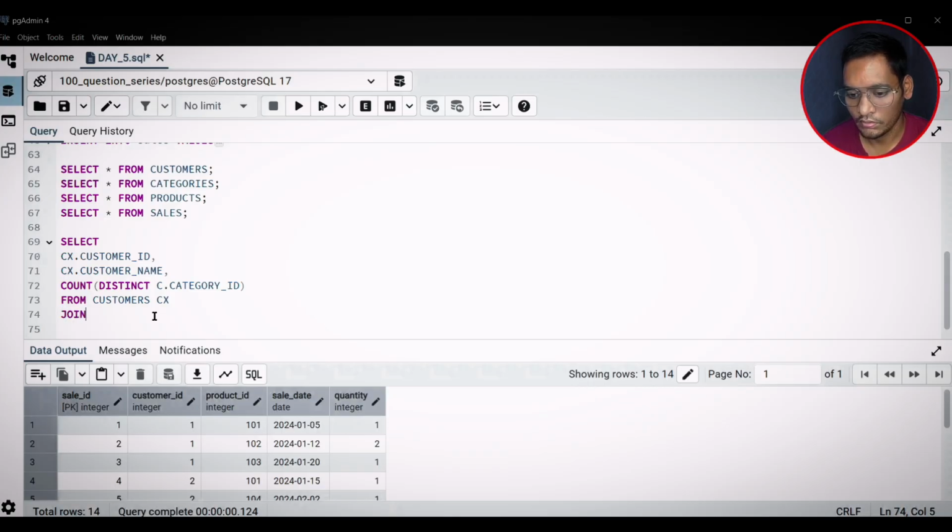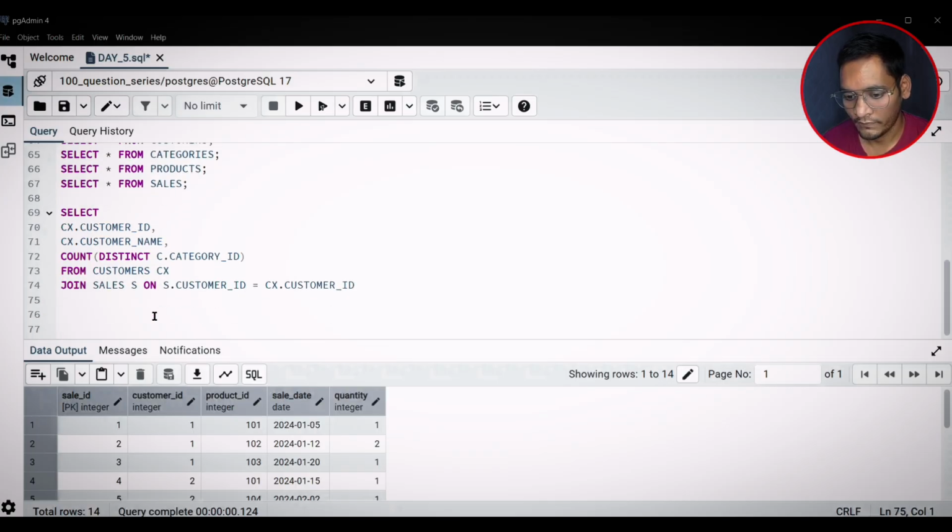Now join here sales as s on s.customer_id is equal to cx.customer_id. Okay, now again use join here. Now we are going to join products p on the basis of s.product_id is equal to p.product_id.